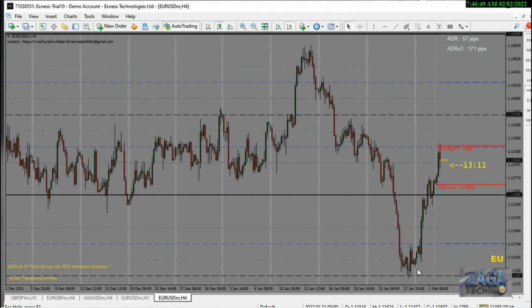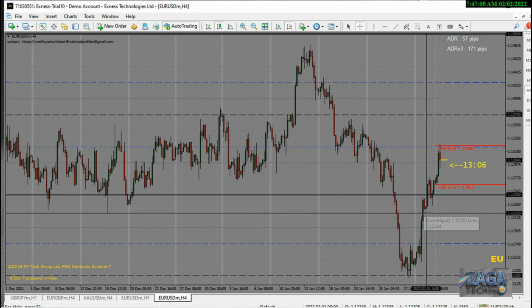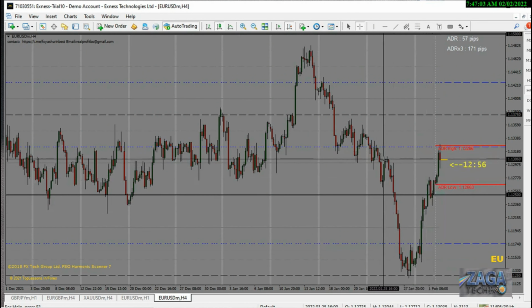So see the swing low, the swing high. See this high, see this low, see this low, see this high. So let me use this one to explain this. See the high, see the low, see this high again, see this small low here, see another low here. We have this.